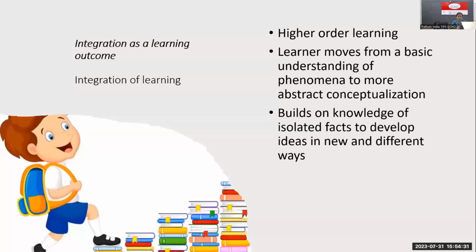So if you look at integration as a learning outcome, or integration of learning, it refers to a higher order learning. The student moves from understanding basic concepts to more abstract conceptualizations. That is what, going back to the first point, putting together information from different subjects and coming up with how to practice medicine. So that's a more abstract concept. It is how the student learns the different subjects, makes the connections, and finally develops a practice of medicine. So isolated facts are put together and they find newer and different ways of using that knowledge.